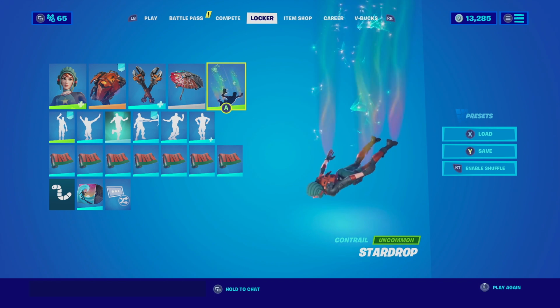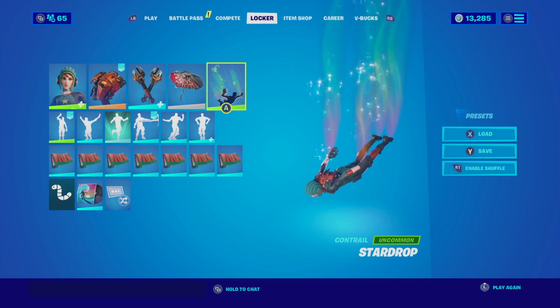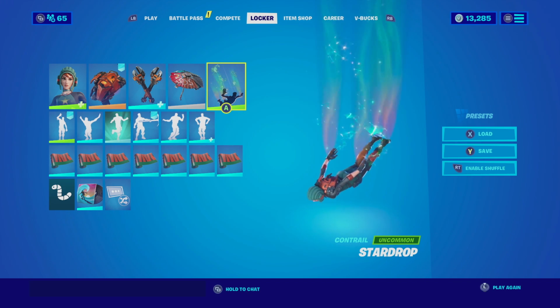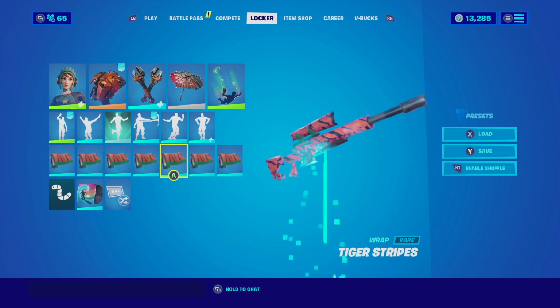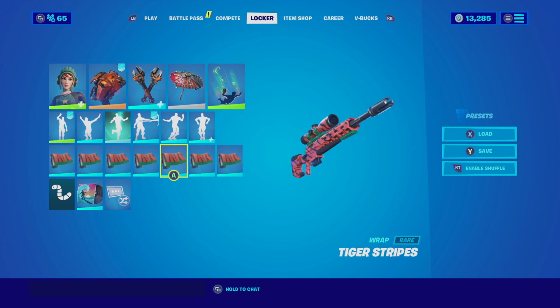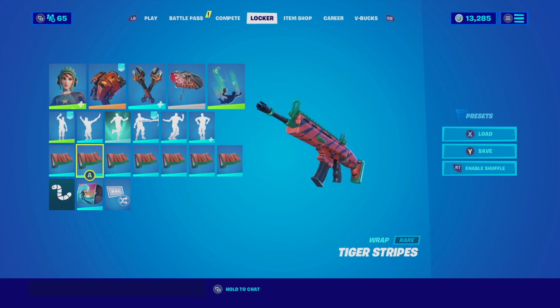For the Contrail, we're going to be going with the Star Drop. The Star Drop does have that orange and green color scheme that I'm actually utilizing with this combination. And wrapping it all together, we're going to be going with the Tiger Stripes. The Tiger Stripes does have that Tiger Stripes that is orange. It also has green implemented to the wrap itself, and it just matches perfectly. So let's check out this combo.